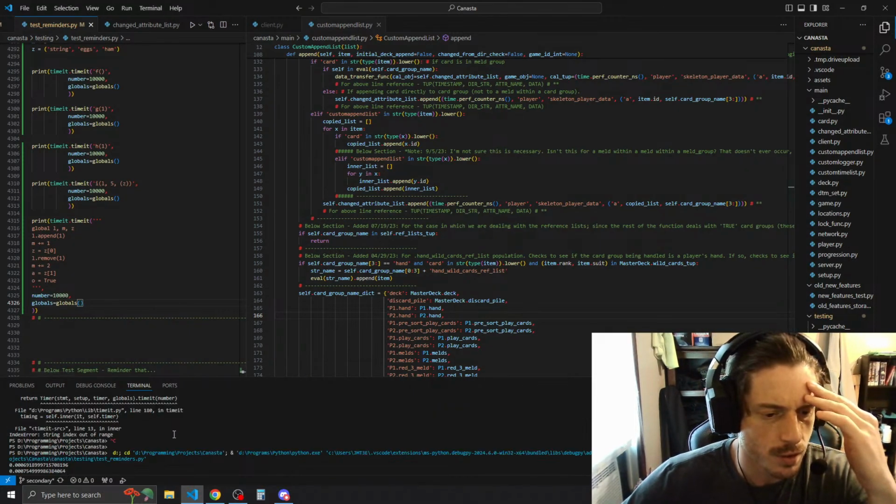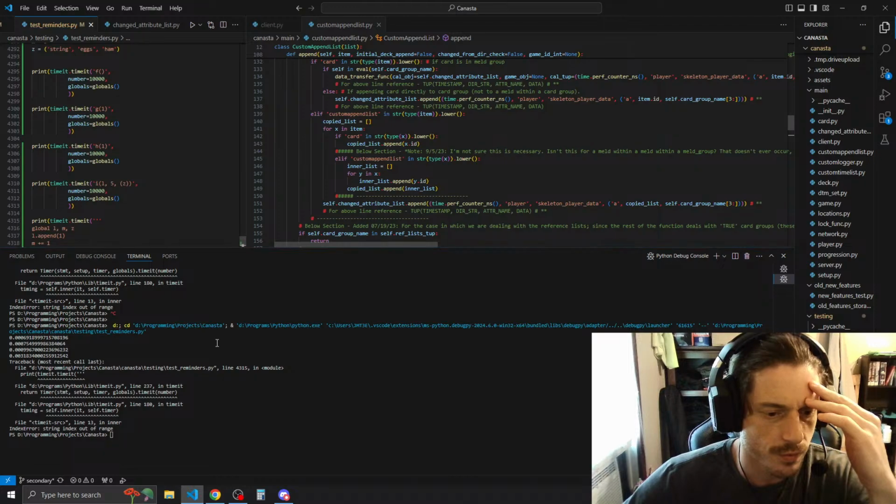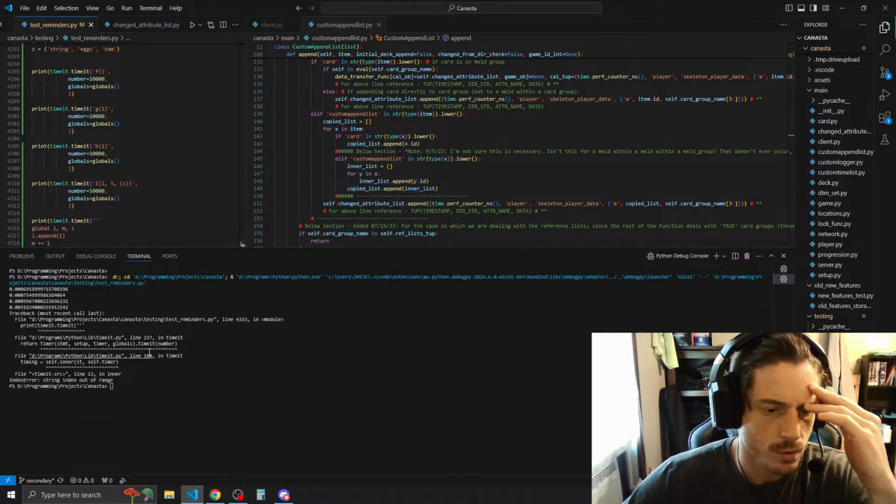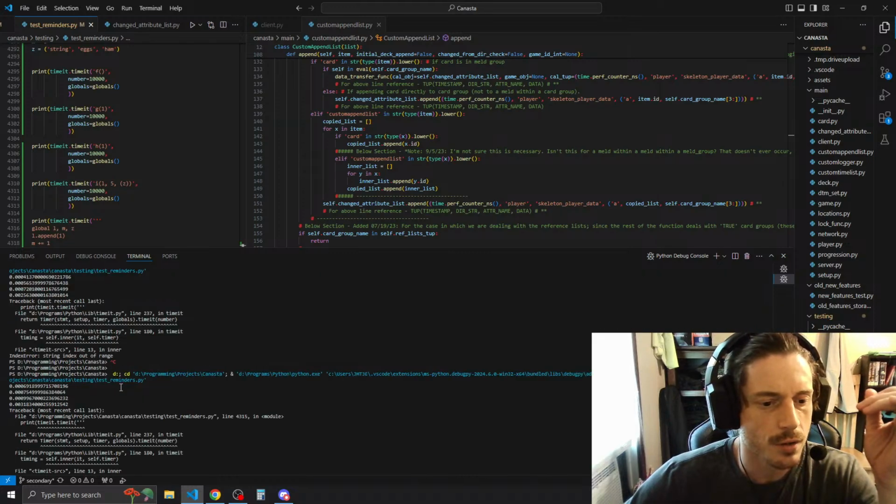Okay, so it's telling us that we have string index out of range.